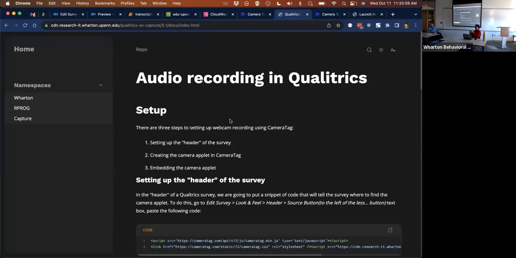Or if you just want to show a YouTube video in your survey without the standard YouTube embed controls that allow pausing, you can limit them from advancing. All of those are documented in different libraries like this, and we're trying to put together a catalog to share all of these Qualtrics-related JavaScript libraries.